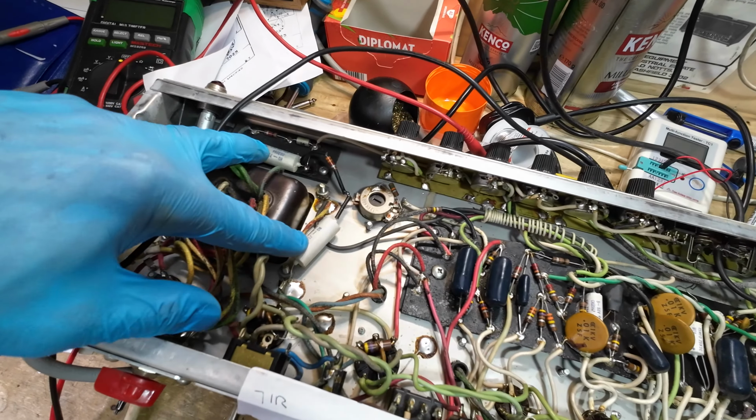Right, better check the bias, I think, on this now. Let's just try the normal channel. Doesn't appear to be running particularly hot or anything. So that's the normal channel. That's the bass control, treble. Ooh, and that is flat out, but that's that bright switch again. Notice that on both of them. It's like there's some oscillation there, something going on when they're clicked in, but they're both the same, so I don't know. So the choke's a little bit warm, but I just think that's the heat off the output tube, because it's obviously smack in front of it.